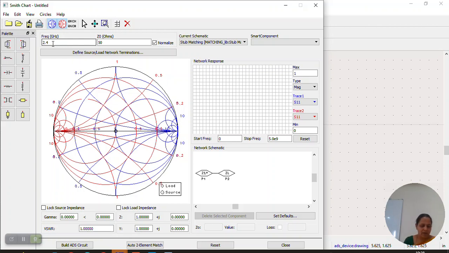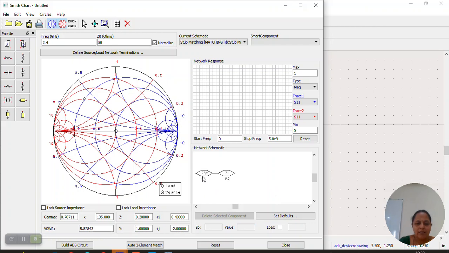Or we can do the same thing, let it be 2.4 only. I'll give my ZL as 10. What was the previous ZL I gave? 10 minus j10 or 10 minus j20, I'll give.